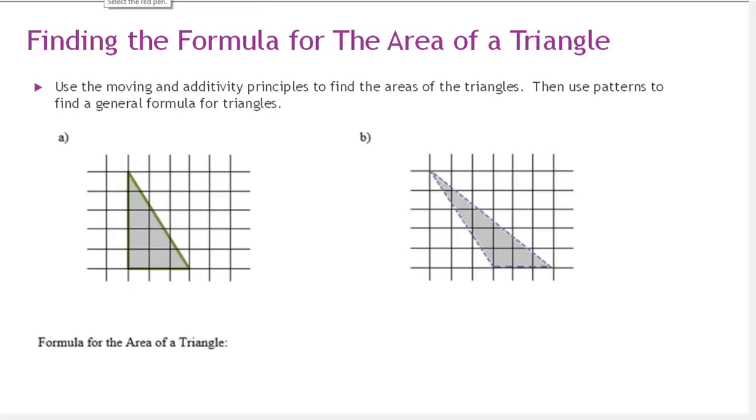Okay, so again, remember, if I can turn this triangle into a rectangle, then I know the formula for the area of a rectangle. So looking at this, I'm going to draw these two lines. Okay, and let's shade this in and consider this figure right here. Notice it's bigger than the triangle.